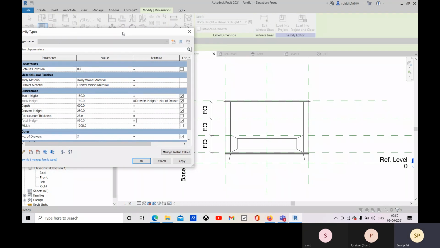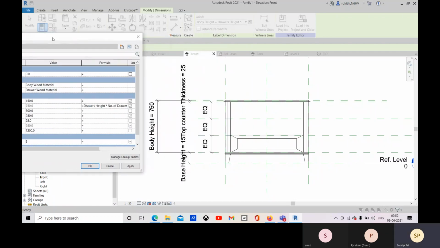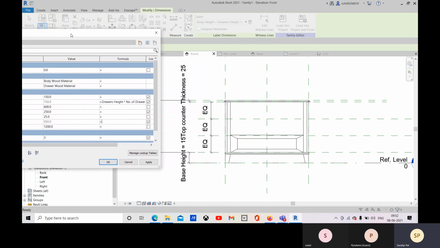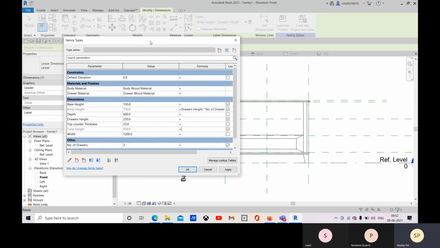Or else what I can do is for the top counter thickness, I can put a formula for that. Okay, for the top counter thickness, it is body height and the base height is there.